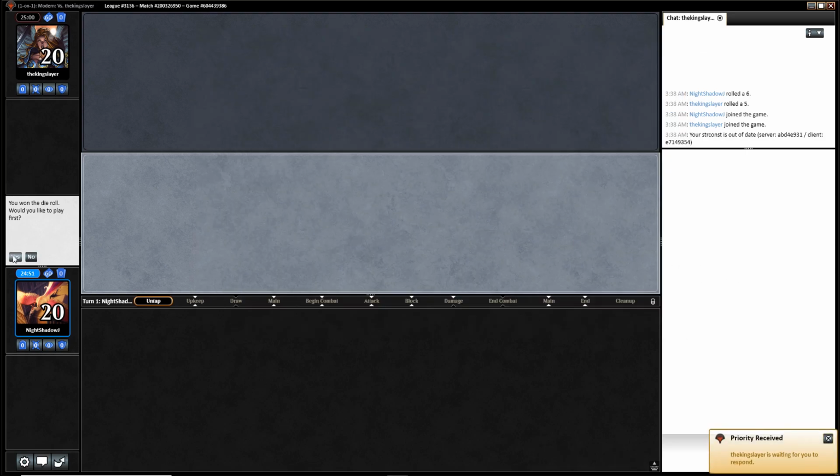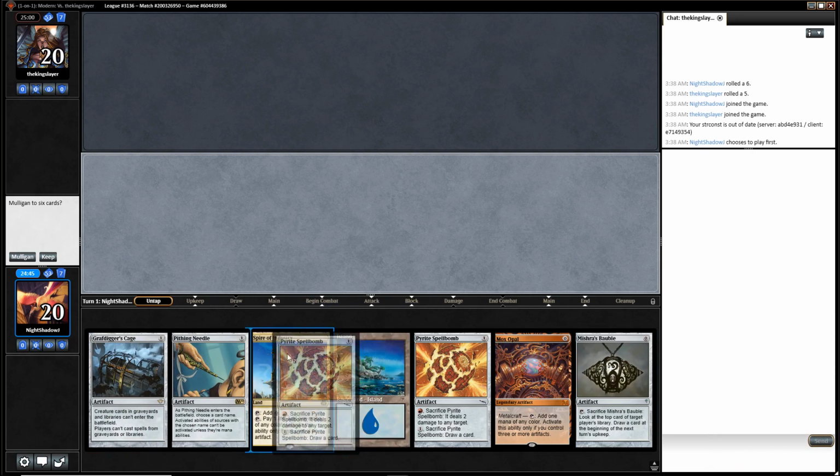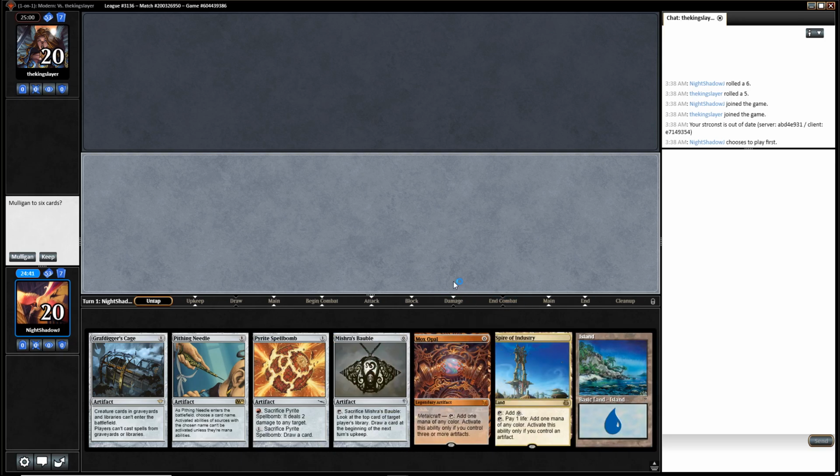You guys, we're playing Lantern today. We won the die roll. We're going to be going first. Let's take a look at this hand. Cage, Needle, Spellbomb, Bobble, Opal. A lot of good cards.